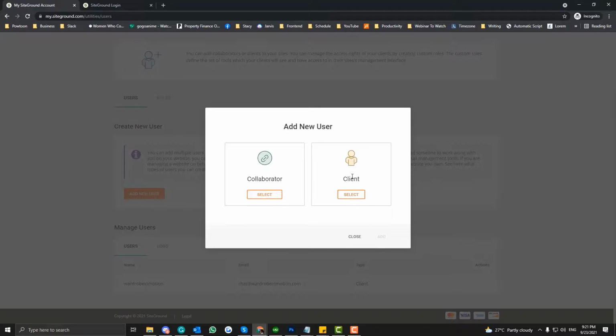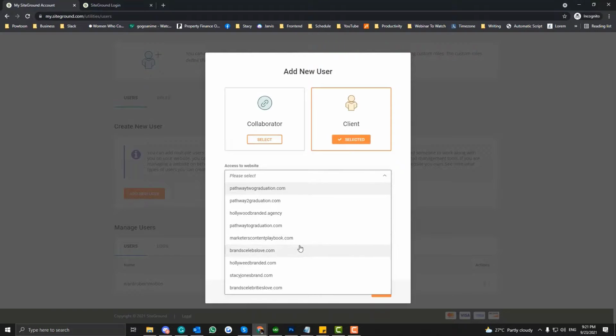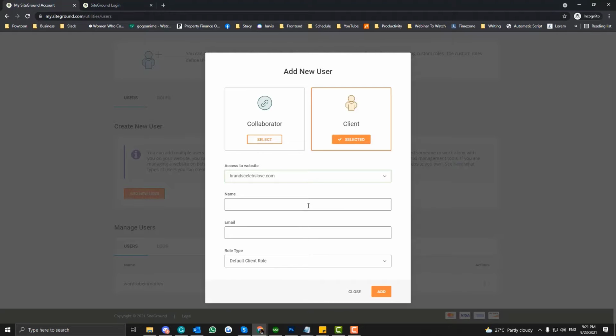If you have a specific client, you can click this one, select client, and select what domain they can only access. I really like this one actually because other hosting providers, I believe, don't have this feature. So this is so good to just hide your other domains and let your client access their cPanel.